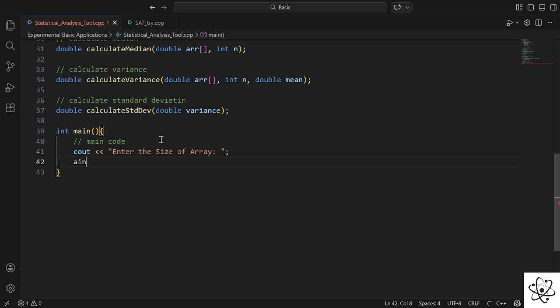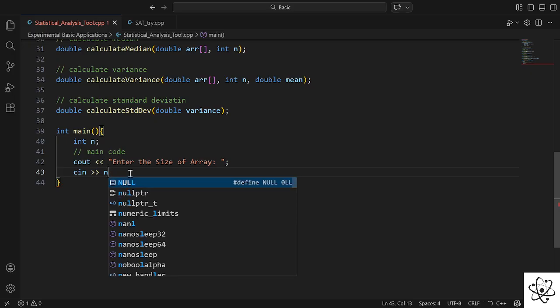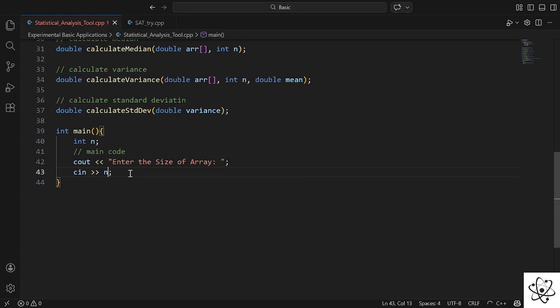Then we are going to take an input, and to take an input we must initialize that input as an n. So the n must be an integer because we can't take input like 2.5 numbers, and that's why the n should be an integer.